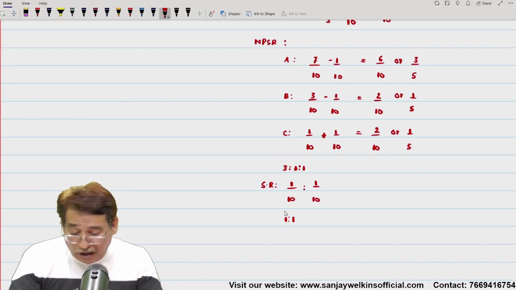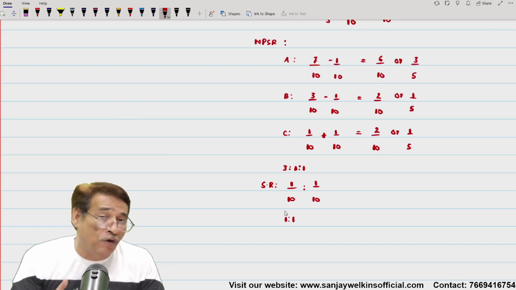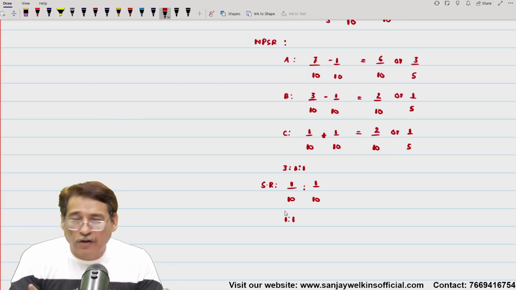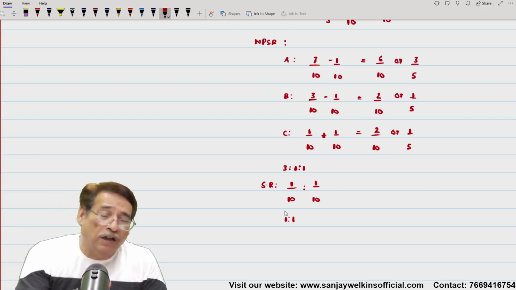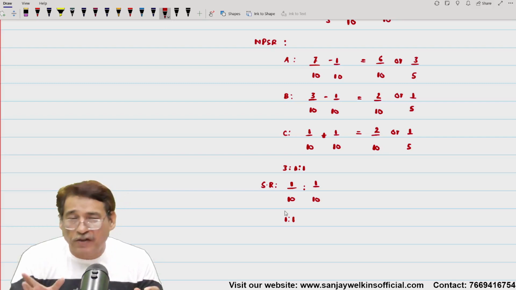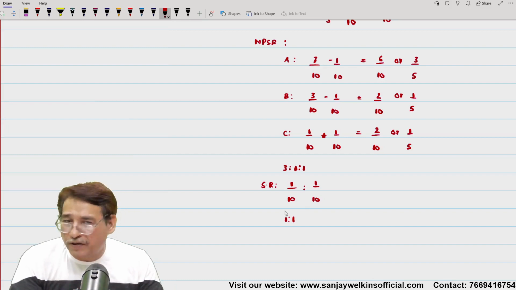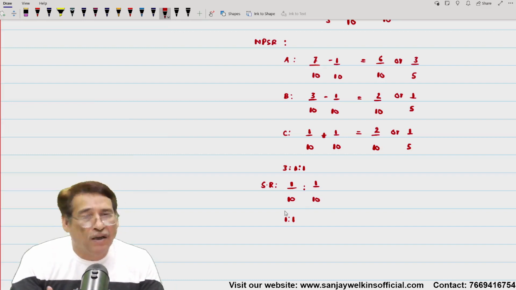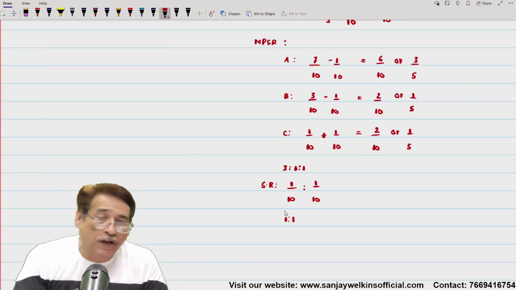So, generally, we confront three types of situation for calculating profit. And you must have noticed, among all these three situations, logically, we need not compute the sacrificing ratio, correct? So we can avoid the computation of the sacrificing ratio, because in the first case, the old ratio will be the sacrificing ratio itself. In the second case, the sacrificing ratio is also given. And in the third case, the sacrifice made by A and B can be found out very easily because that will also be given in the question.